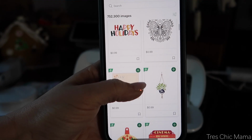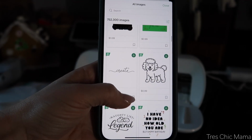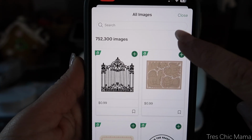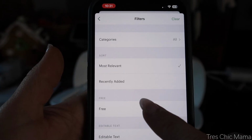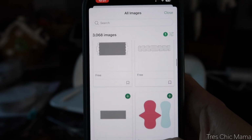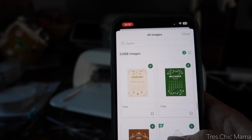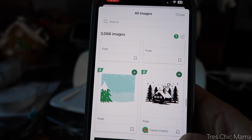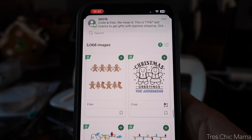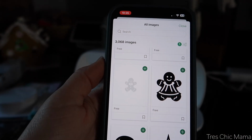So after you connect your Cricut via Bluetooth on your phone, you're going to use the Cricut Design app. And in there, there's so many pre-made designs to choose from. I love to choose from the free option. So I click through all of the free designs, and there are so many for the holidays as well. I ended up finding some Christmas trees, a little gingerbread man, a Santa's hat, and some snowflakes. I just wanted a variation of different patterns, but again, so many different options to choose from.